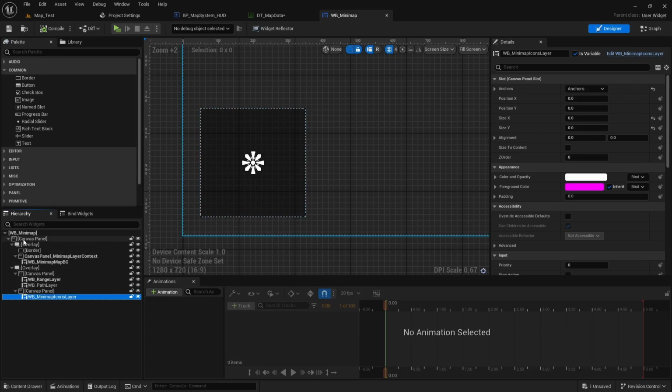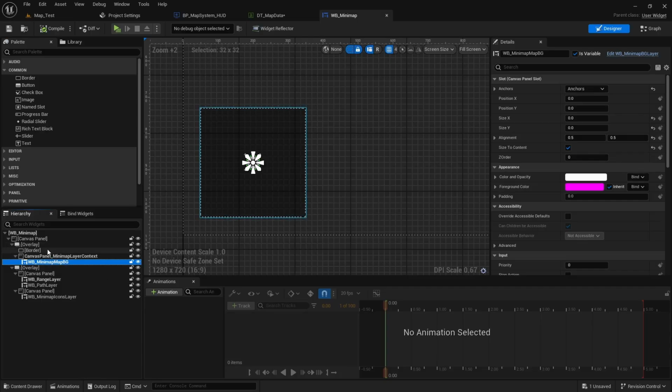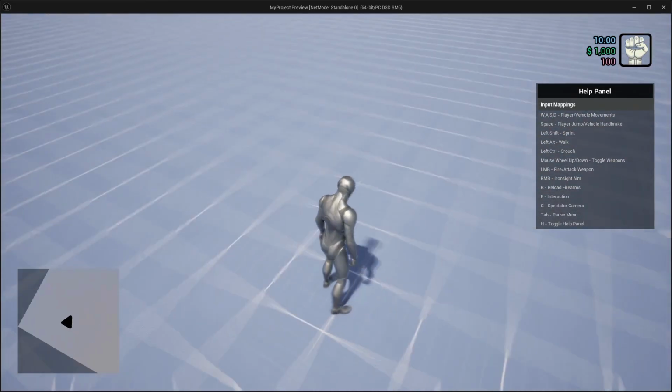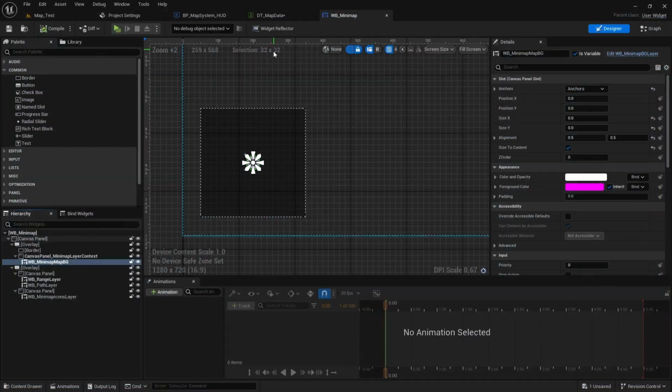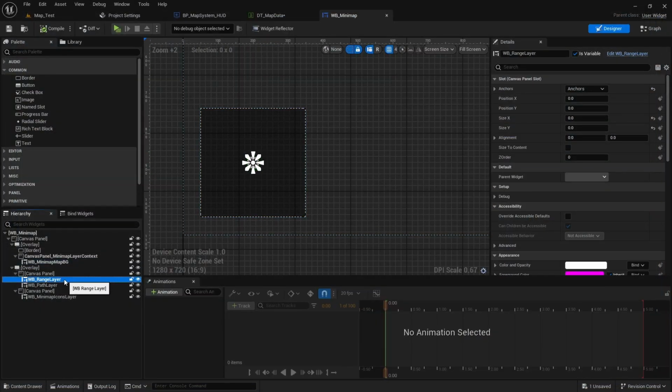At the very top, the very top means whatever component renders at the bottom of the rendered frame, but you can configure it. Anyway, the first layer of the minimap is the minimap BG, or the minimap background, which is whatever the level texture rendered like this. Okay, and the second layer is the range layer.